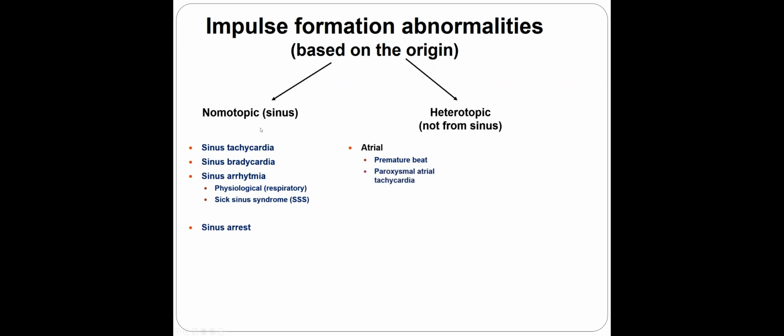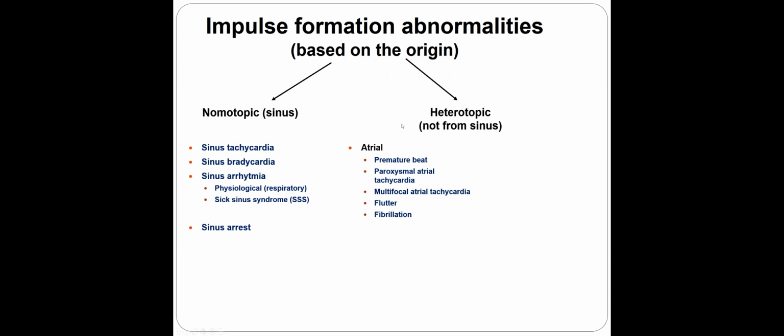We can have sinus premature beat, sinus arrest, sinus tachycardia, sinus bradycardia, and physiological sinus arrhythmia. These are all things that can originate from the sinus. As we discussed, a premature beat is an early coming beat. We can have every second beat as a premature beat, so we can have a bigeminy. We can have couplets or triplets or anything. These can come from the sinus or from other areas.